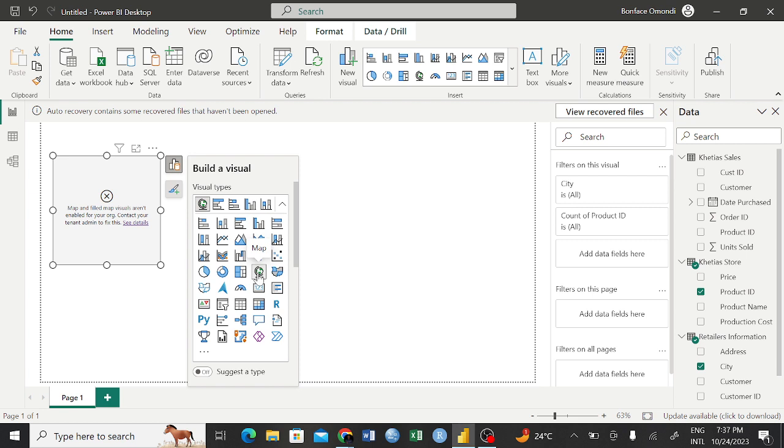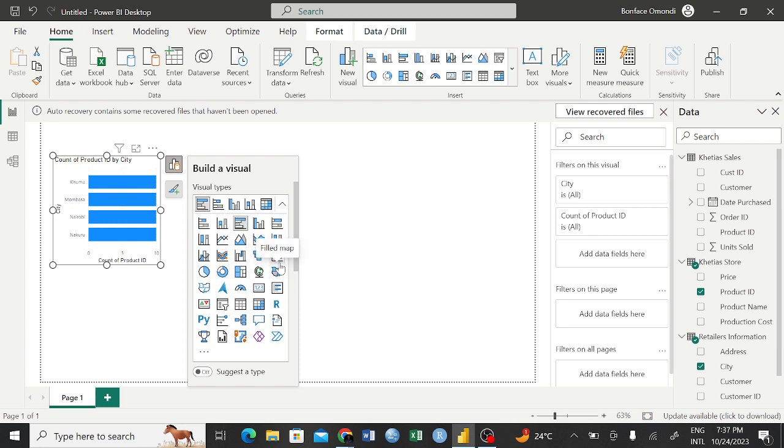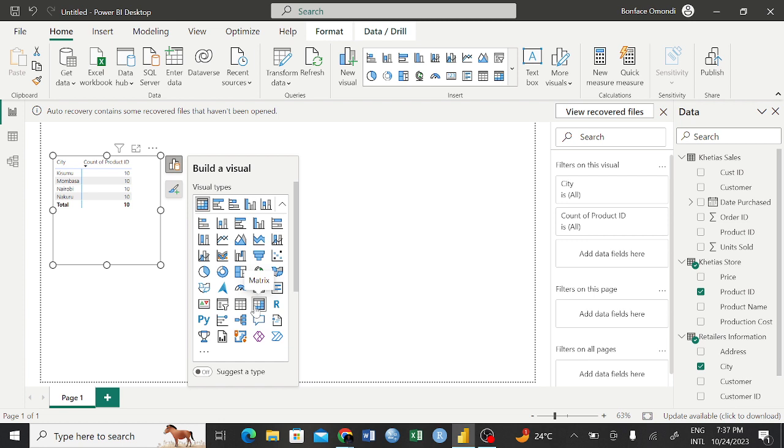I've tried this with a different kind of data, and it has told me that I'll sort it out on my end. But that is what I will use. Maybe I will even want to do a donut chart, depending on if it really makes sense for my data. So you can see even I have a donut there. I can use the funnel. I can use the clustered bar chart. I can use field maps and such like stuff. But let's use matrix, right?